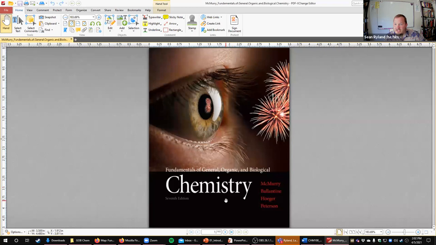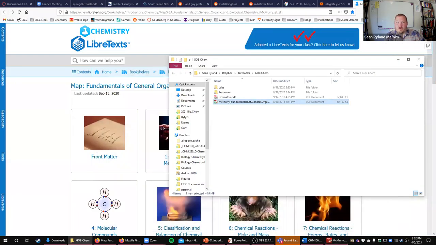The library's got a couple of these that you could check out for the whole quarter. You can find them for relatively cheap on Amazon if you don't mind buying used. I think they're out of print new. It's going to try and make you buy the new edition, which is going to cost probably $150. I don't recommend paying $150 for this. You don't need it. People generally get by just fine using my slides and lectures and their notes. But if you want a separate textbook, that's the one that I would get.